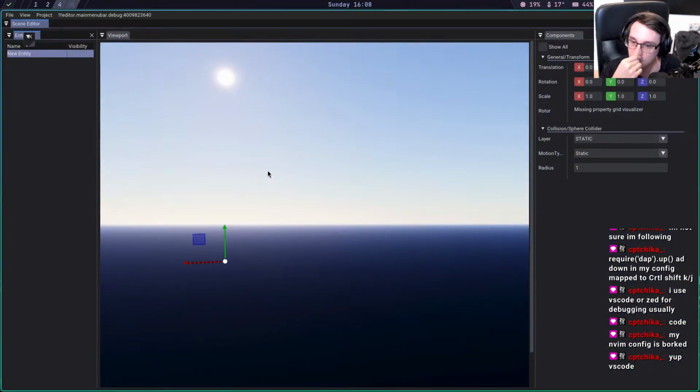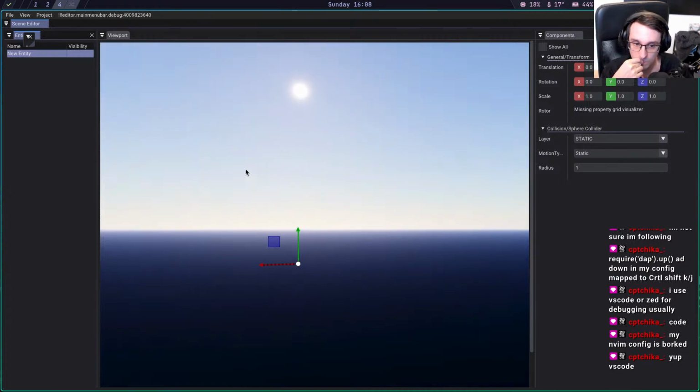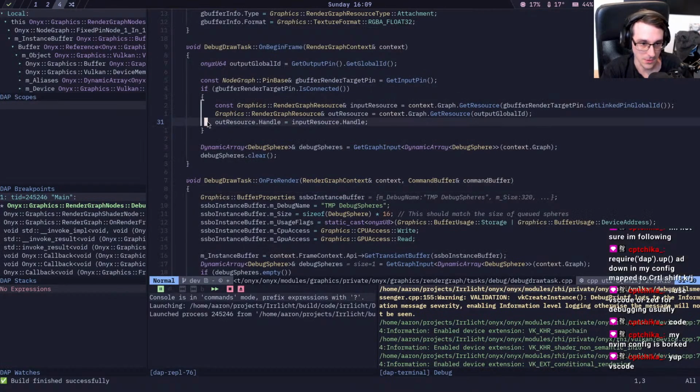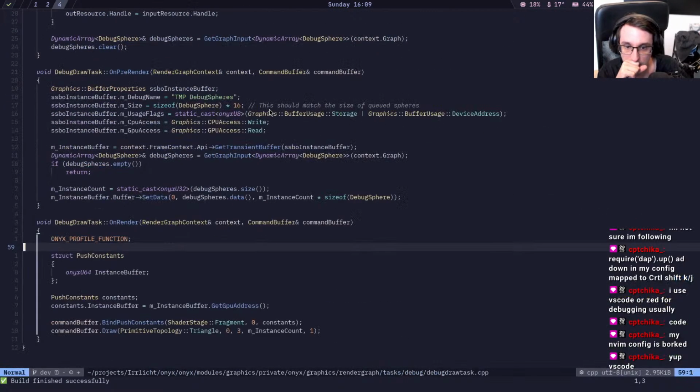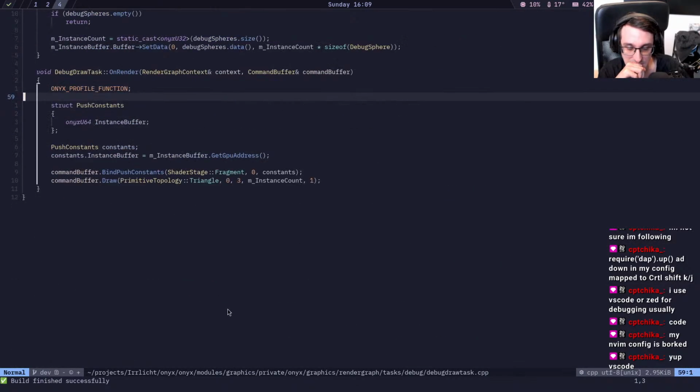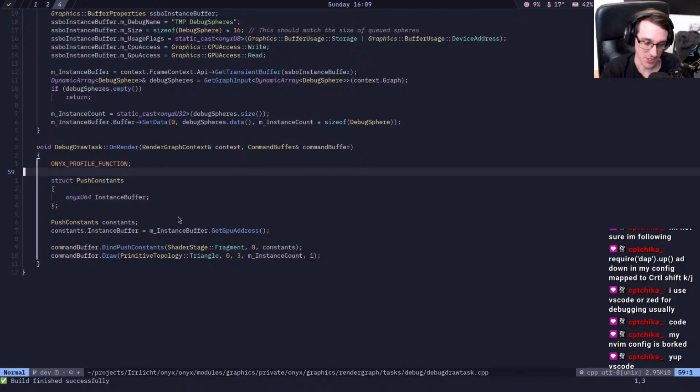Okay. I think I will, let's see. We will continue, but the question is how. So I guess now it would be a matter of doing the shader.